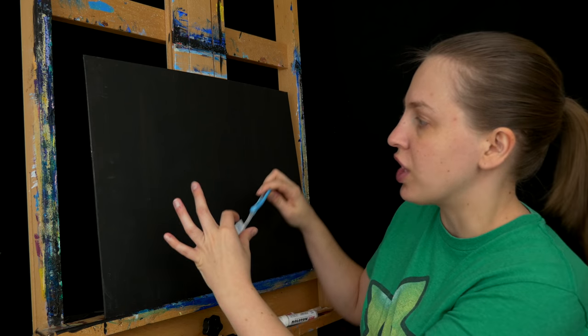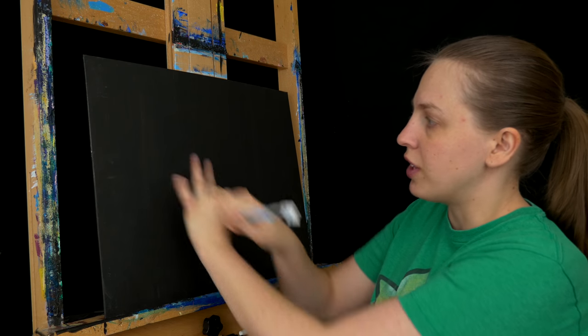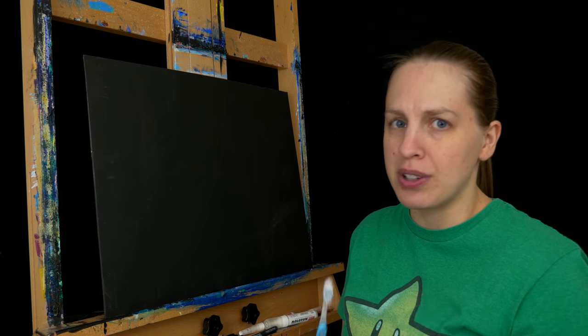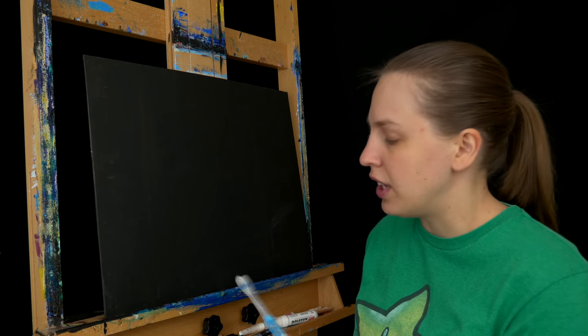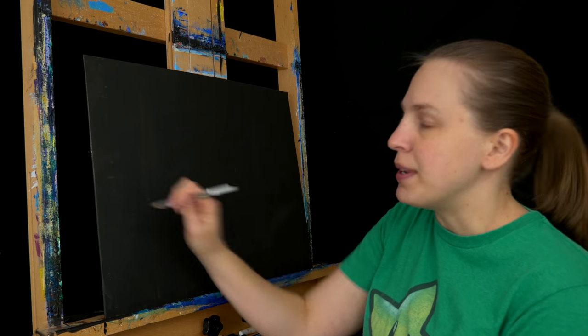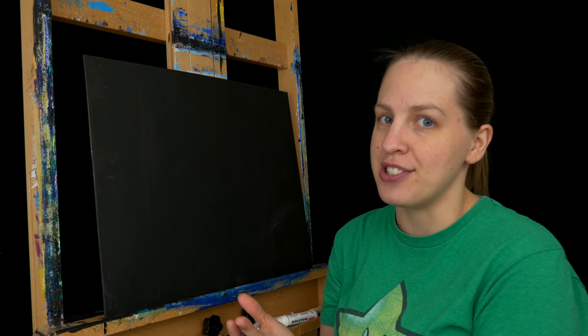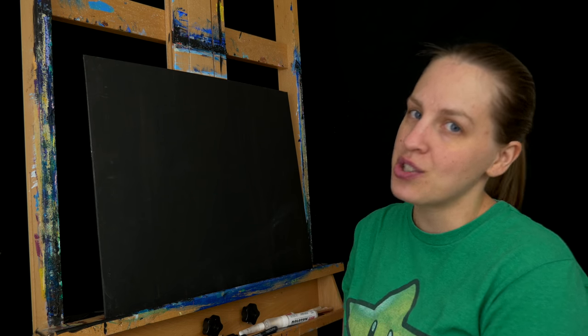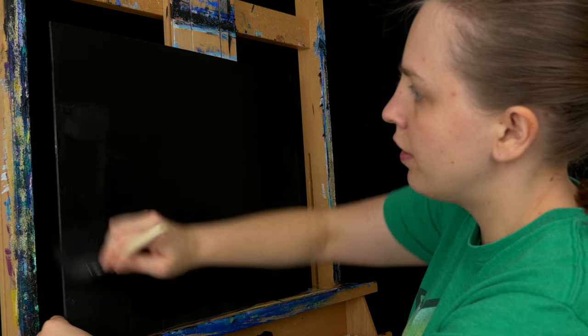Normally I would use a toothbrush and do this motion to give a splatter of the white paint to show those stars, but those are too small and you wouldn't see those with that much light pollution. So I have a few options. I can sit there with a paintbrush and just tap in stars by hand, which I may have to do, but there's a few other things I can try. So I'm going to gesso this board in black so it's completely solid black and try a few different things on the board.